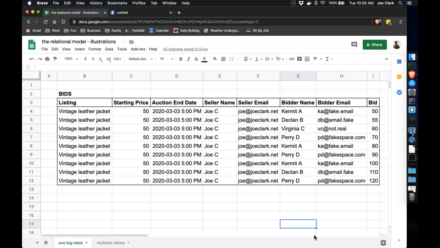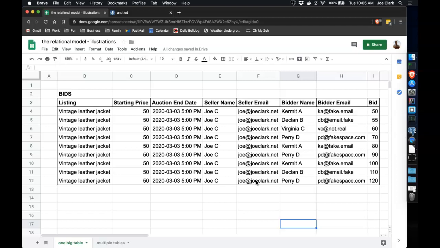And if you're writing an automated system that really is just tallying up the bids, it may not have any interest in going back and editing the previous data. It's just going to change the data for the further rows going forward. So you end up not knowing what Joe C's email address is, because you have earlier rows that have one email address and later rows that have another one. These are called anomalies, and we'll talk more about those in future lessons when we talk about normalizing the database. But essentially, you have a lot of duplication.